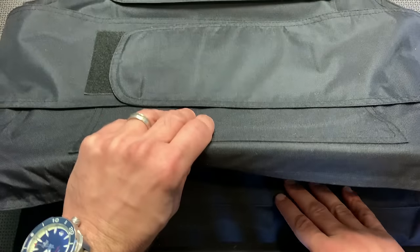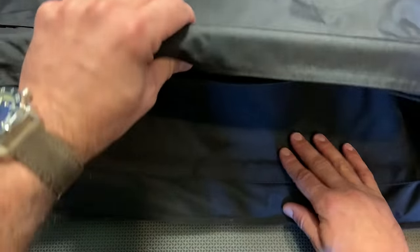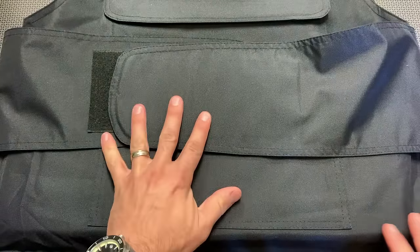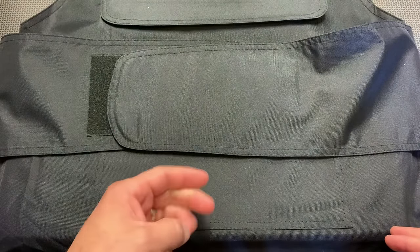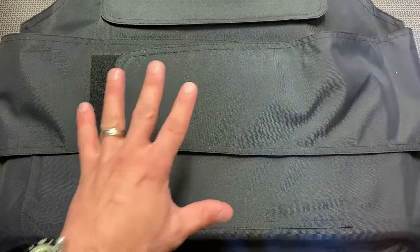Also, there are no actual certifications sewn into the plates themselves. And when you open them up from the bottom, I've checked the front and back on both of the plates, there are no actual certifications on the plates. So for resale value or to give it away, there are no expiration dates. There's nothing on the plates or the carrier itself that says what it's rated to stop.